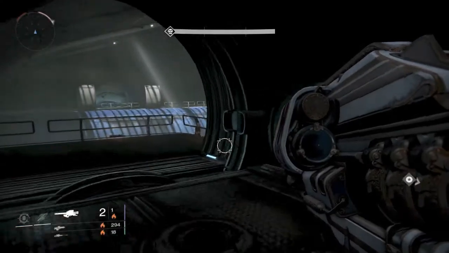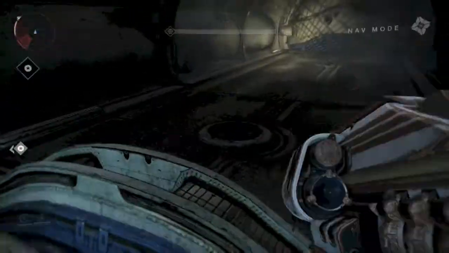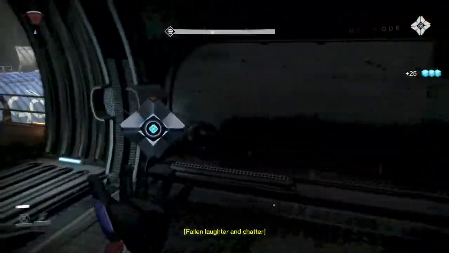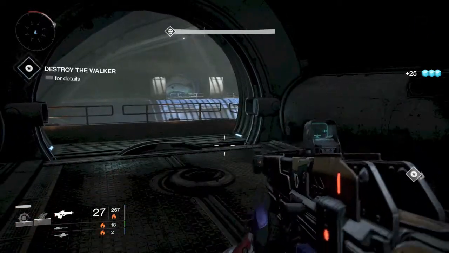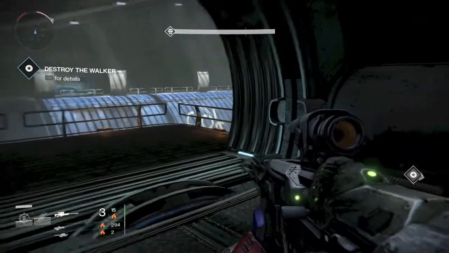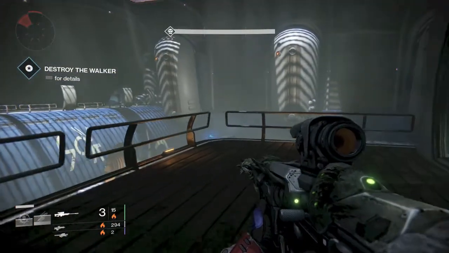I'm going to switch back to Gunslinger. You can chill in the room. You can chill out on this platform. I'm going to kill those guys to draw out the Devil Walker. Again, you need your ghost out to open up the door. I have no clue why this is even here, why Bungie would put this here. I mean, they're just asking for you to come up here. It's the easiest way to do this.